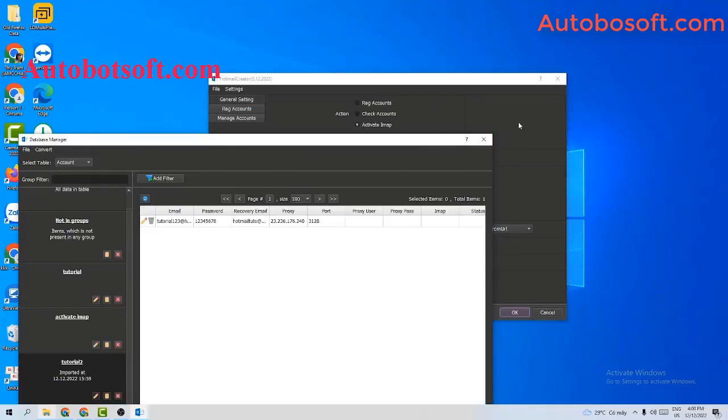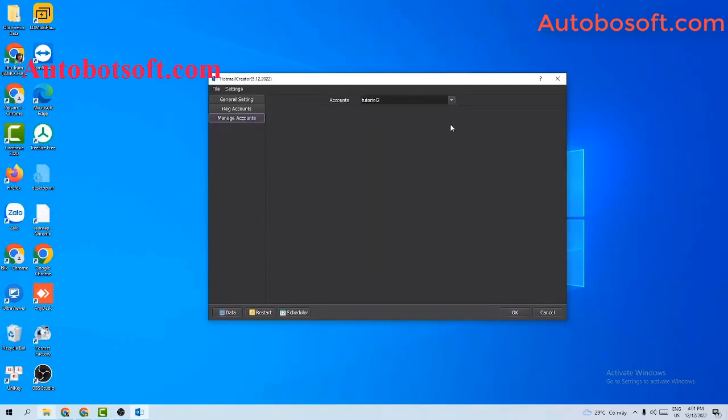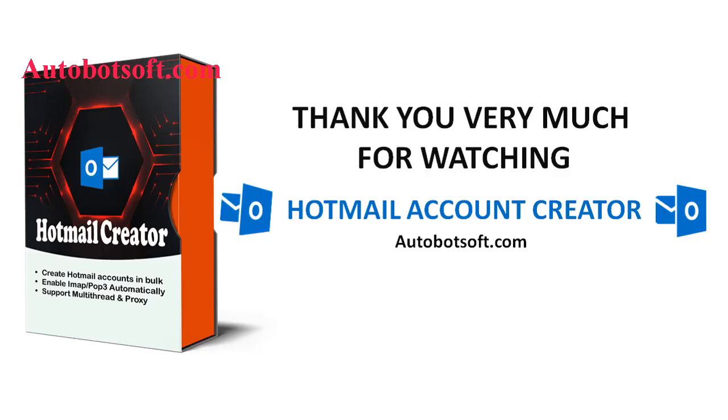If you select the other options at proxy source, there is no need to import proxy here. If you want to run the check accounts function, at the action section, you select check accounts. You click on manage accounts. At the account section, you select the group of accounts that you want to check. For example, I select all groups here, and finally, you click OK to run.